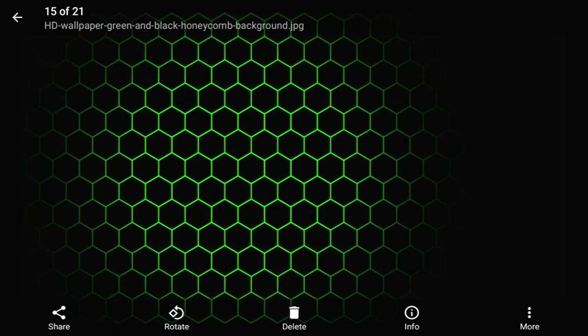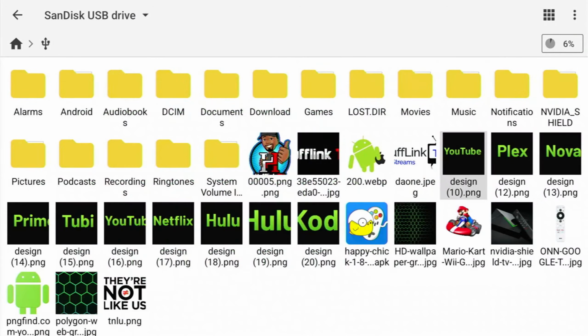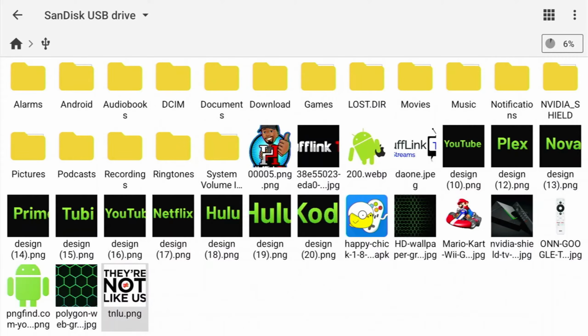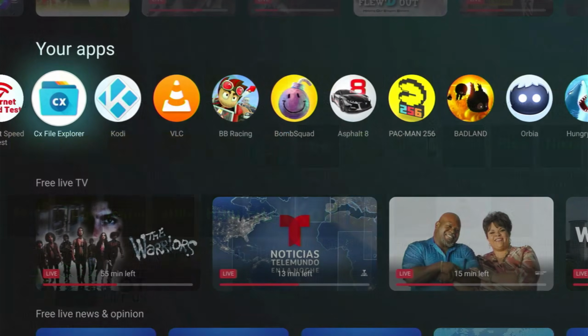Just go online and basically type in what you're looking for, and then you find something that you think is going to fit, go for it. So I got two backgrounds down here, and you see I have several of the pictures with the lettering, and that's what we're going to be using. So go to the home page.